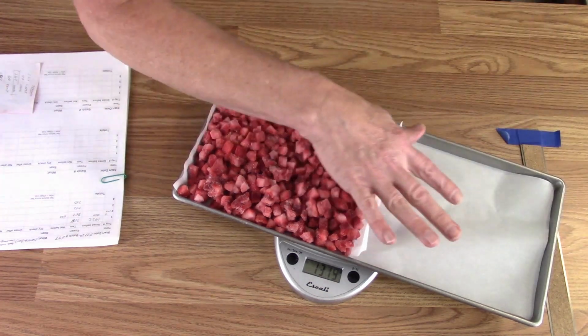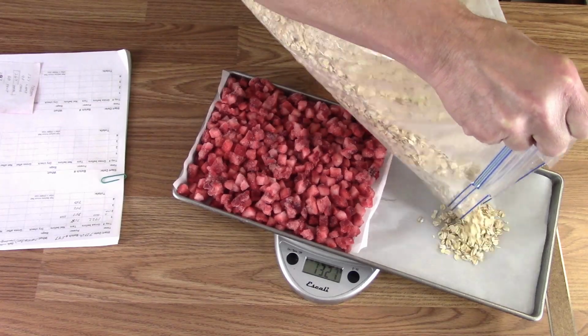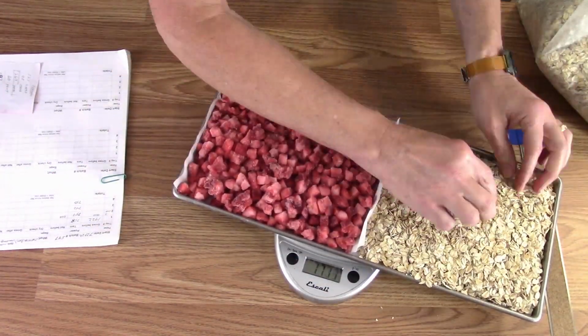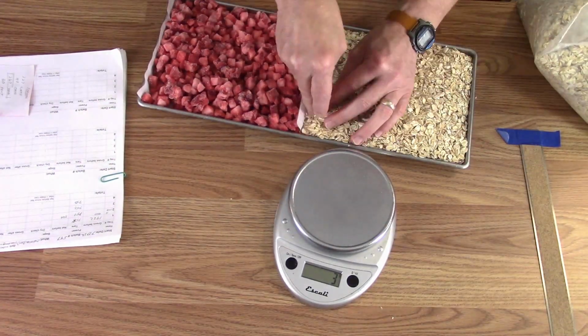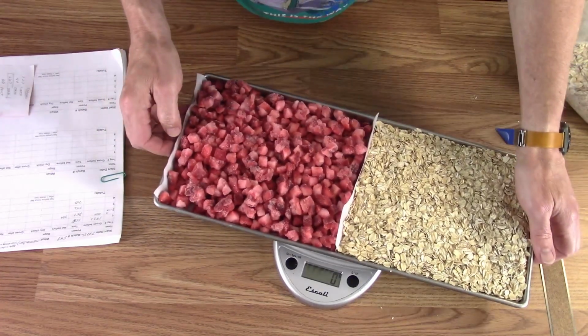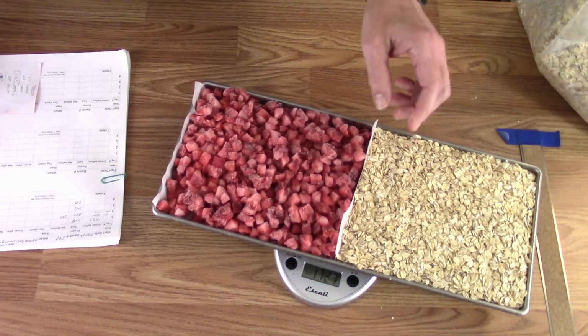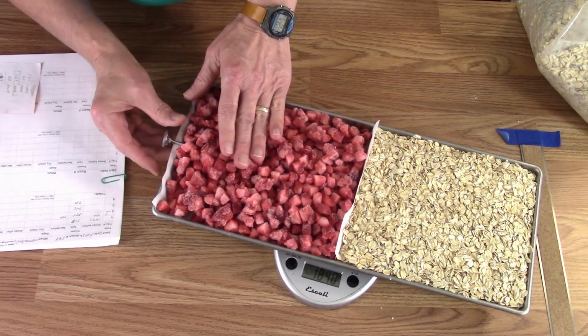Okay, now we'll add the oatmeal. I want about another 1¼ pounds on there. I'm going to set that down for a minute and kind of squish them down. 1733. I want to get a thermometer in there, and I'll have to take that out if I add more so I can know the weights.